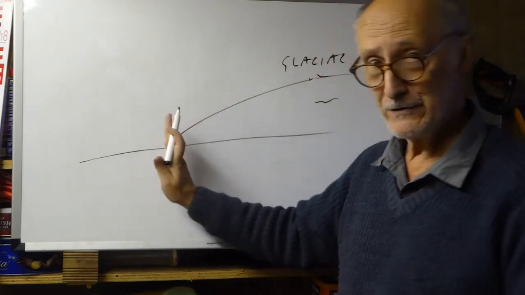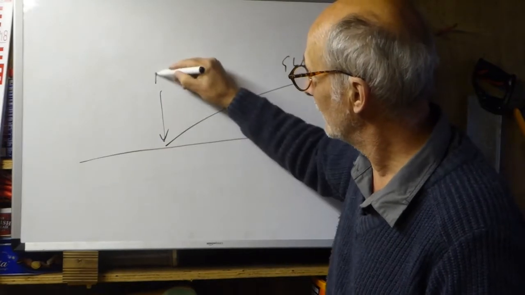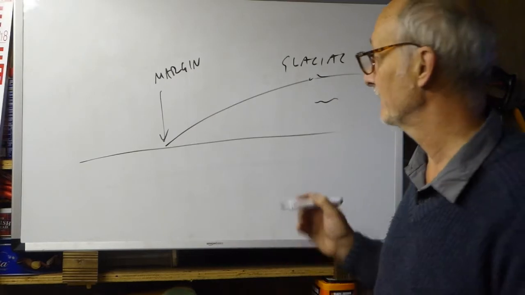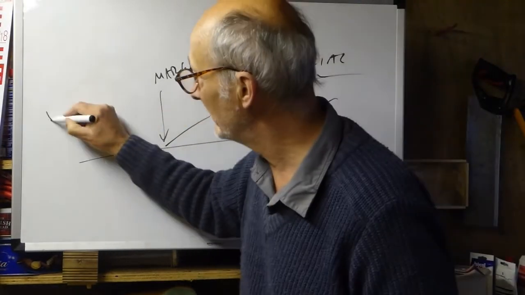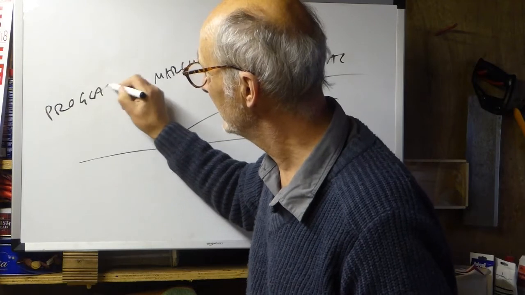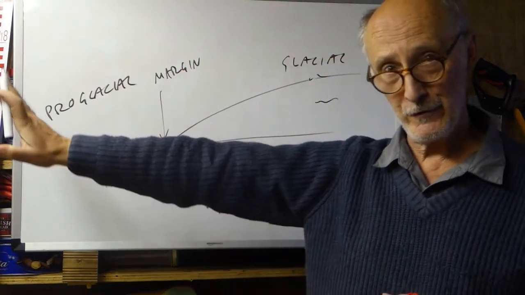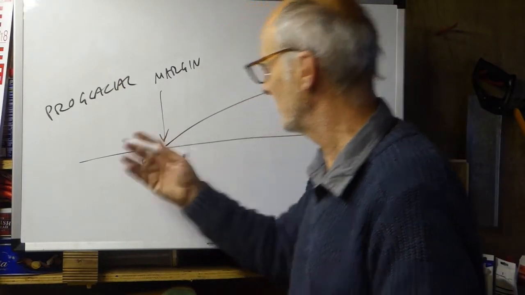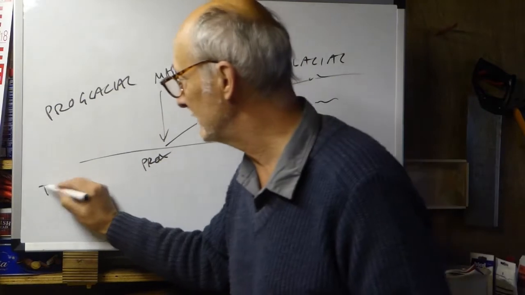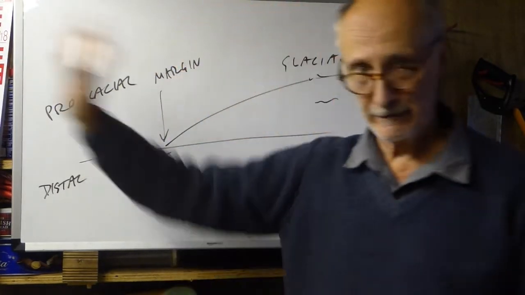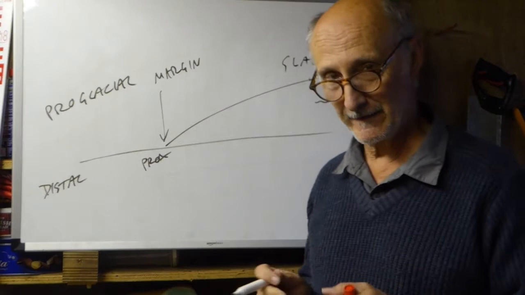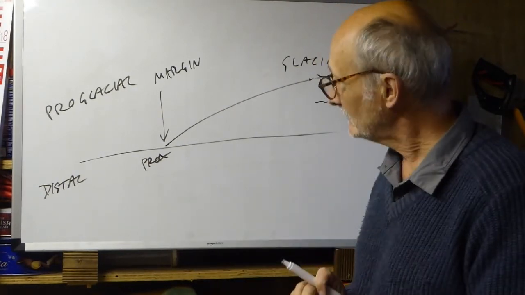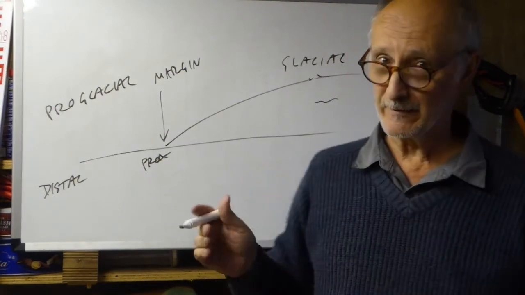But then we have the edge of the glacier, or the margin, the ice marginal environment. The glacial, the ice marginal, and then in front of the glacier we talk about the proglacial environment. And we might talk about the proximal proglacial, near to the glacier, and the distal proglacial, further away from the glacier. We'll talk about that in more detail when we talk about sediment transfer through the glacier.